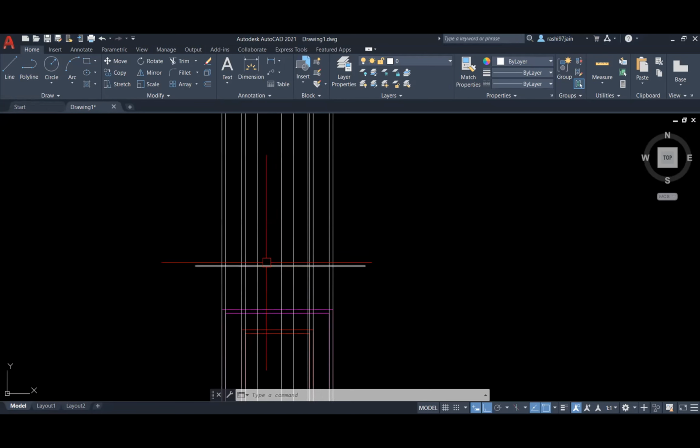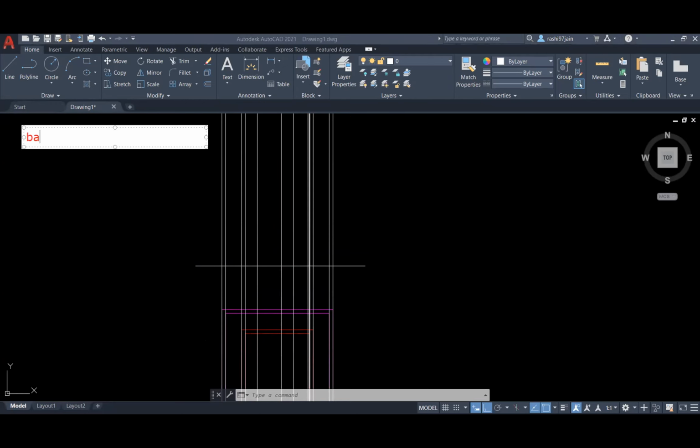Now, this baseline, you have to offset 3 times. I'll type here, since it will be easy. Baseline, offset 3 times by 150, 450, 800. Right? 150, 450, 800.